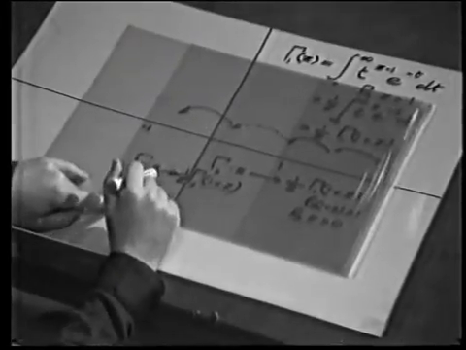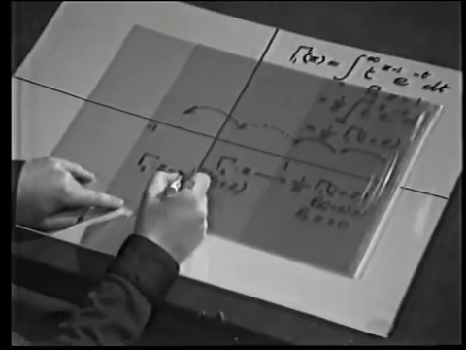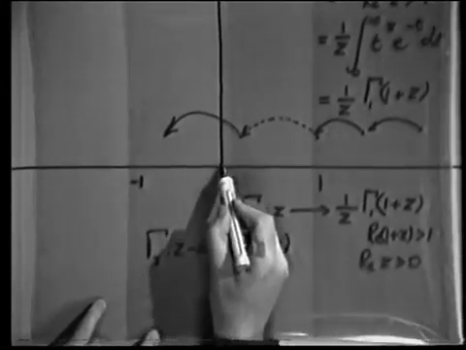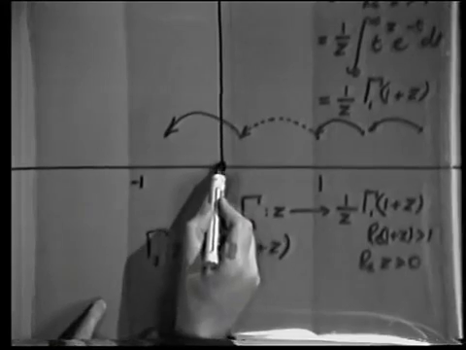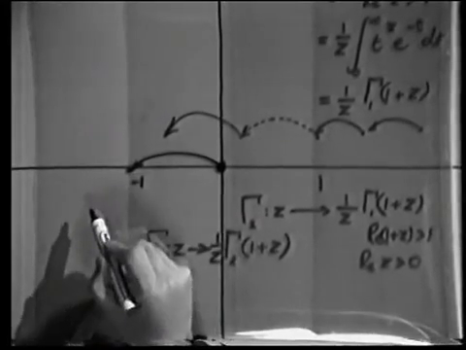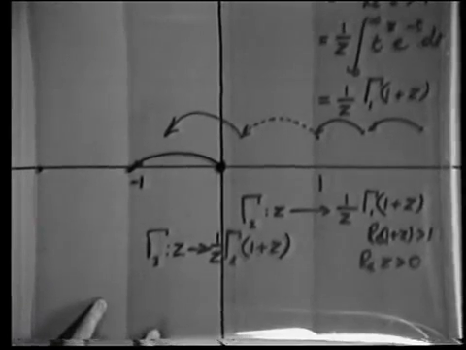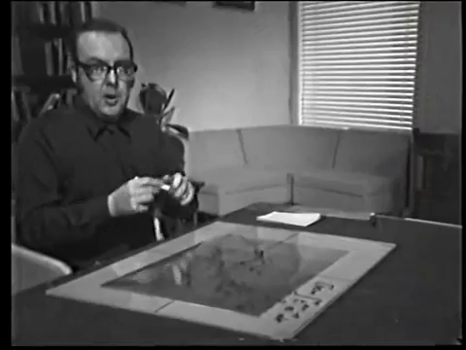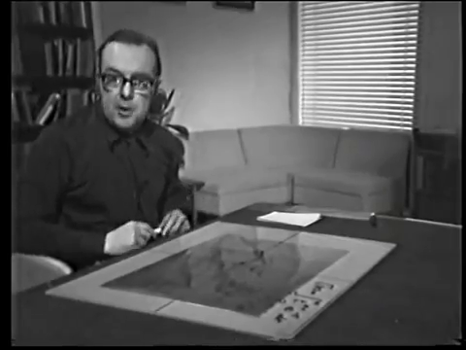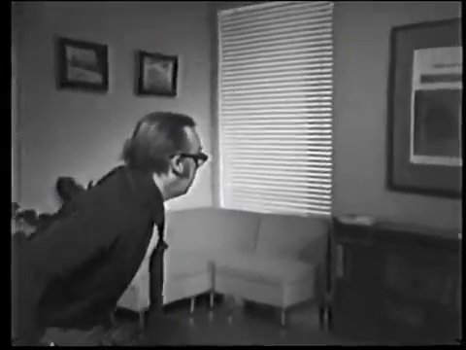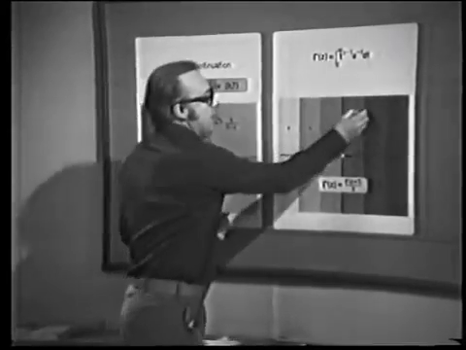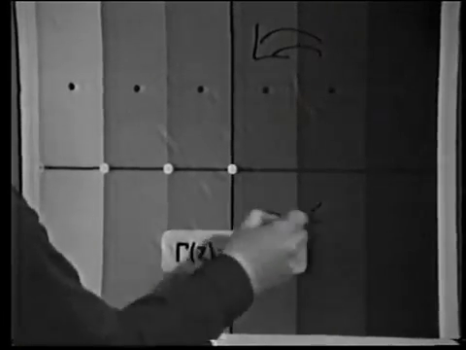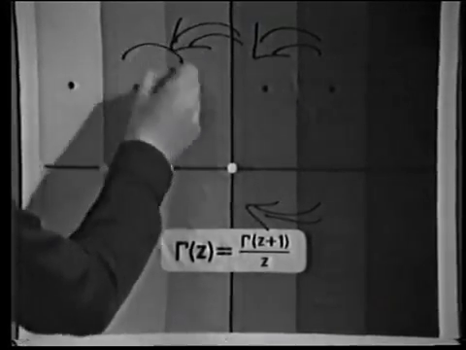Now there's only one slight difficulty, and it's this, that in here, you see, we've got 1 over z gamma 2 of 1 plus z, so that the point z equals 0 is obviously going to cause us a problem. And similarly, when we take a step to the left from that point, we're going to have a problem there as well. The function isn't going to be defined, in fact, at any of the points on the negative integers or at 0. Well, let's see how that discussion fits in with what I was saying earlier. Here, you see, we've taken steps to the left, and we've got analytic continuation by steps in this sort of fashion, over and over from one region to the next.